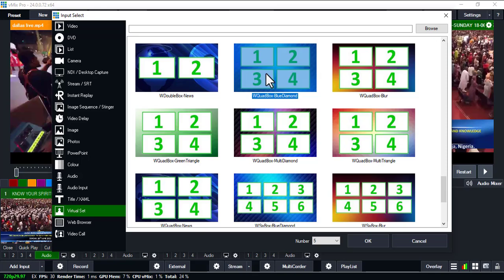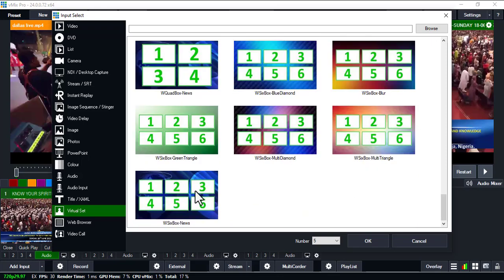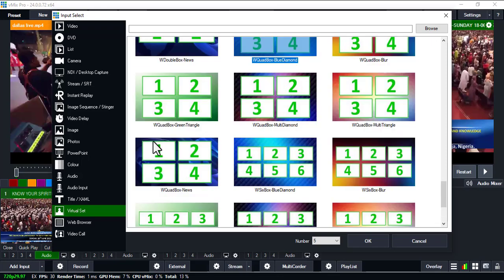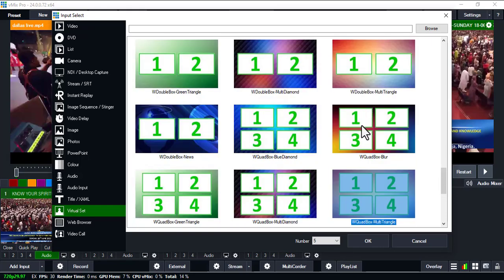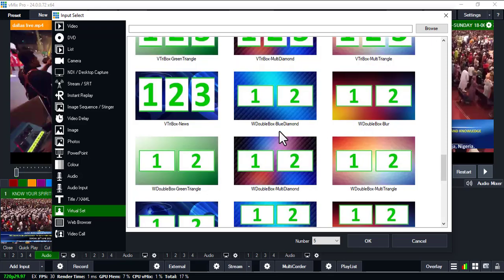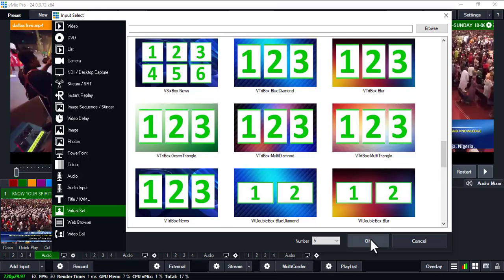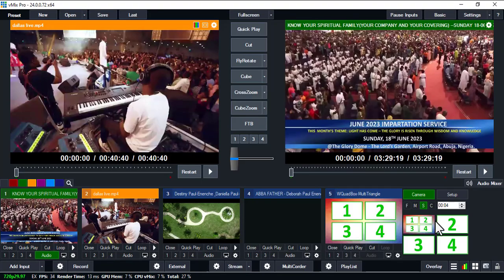I'm looking for this one with 4, and this one has 6 as well. These virtual sets are almost the same thing, but let's go with this one. So it will now be our number 5.